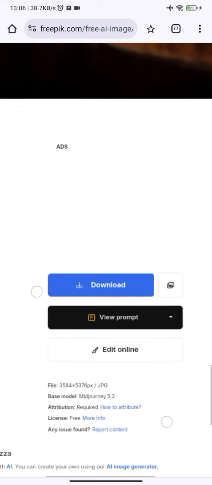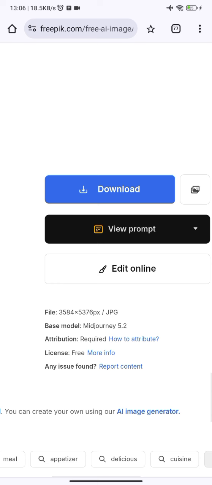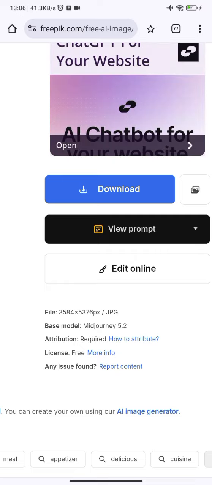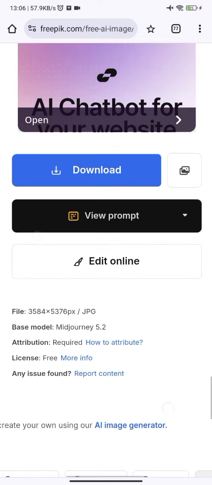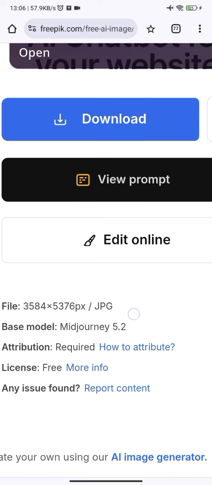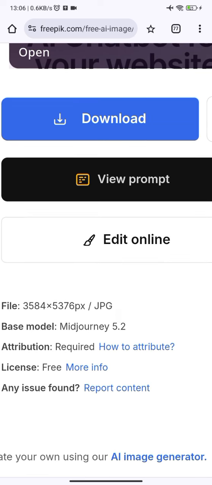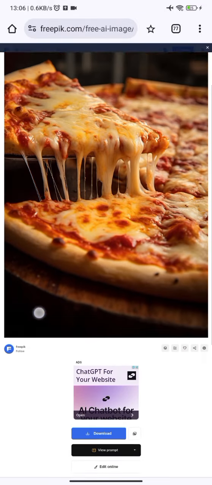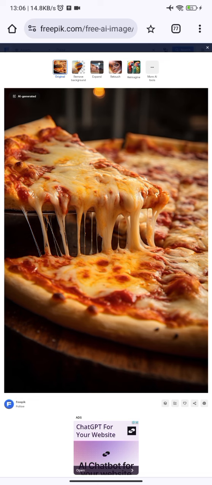Now, whenever you click on images on Freepik, always look at this place. You will see file. If it's an image, it's going to write JPEG. But if it's PSD or ESV, you are going to see it here. Now, if it's PSD or ESV, once you download it, you will not be able to see it as a JPEG file. You are not going to see the image on your device. It's going to download as a zip file because it is carrying PSD or ESV. Those are Photoshop files, or files that can only be accessed using your laptop or your computer device.